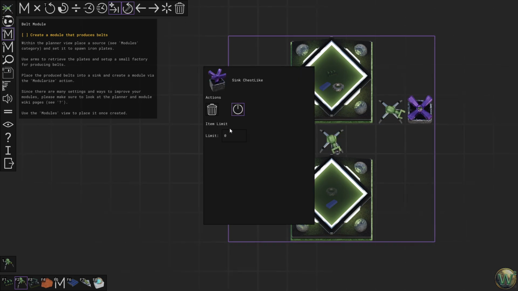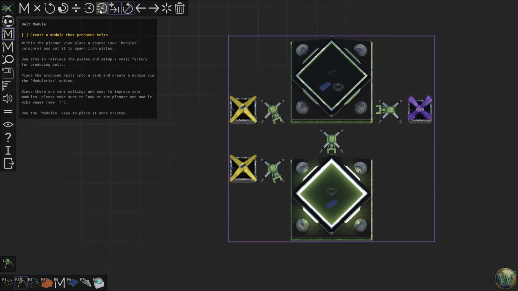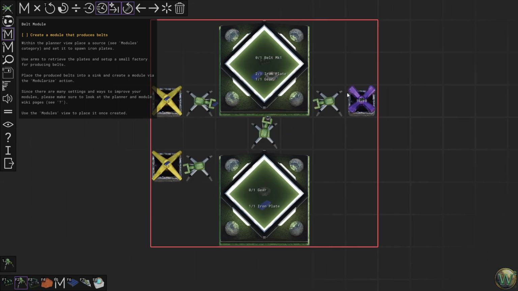You have to tell it how many you want it to produce. Right, we have to tell it how many. Let's produce 10. Let's also speed this up like that. It produced 10. It used 13 of each to produce 10.